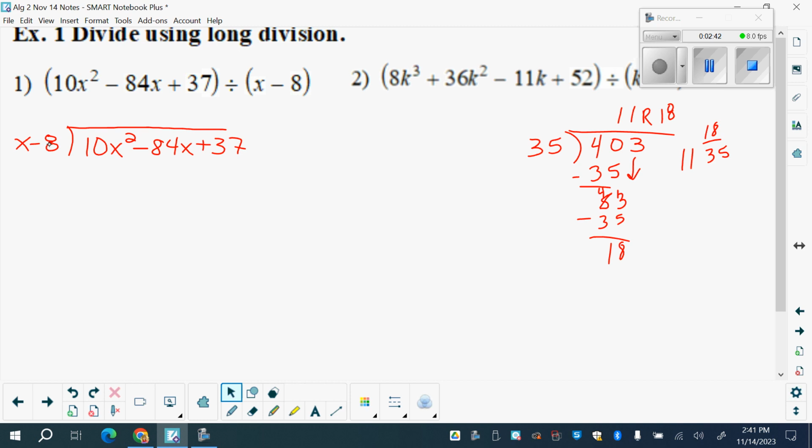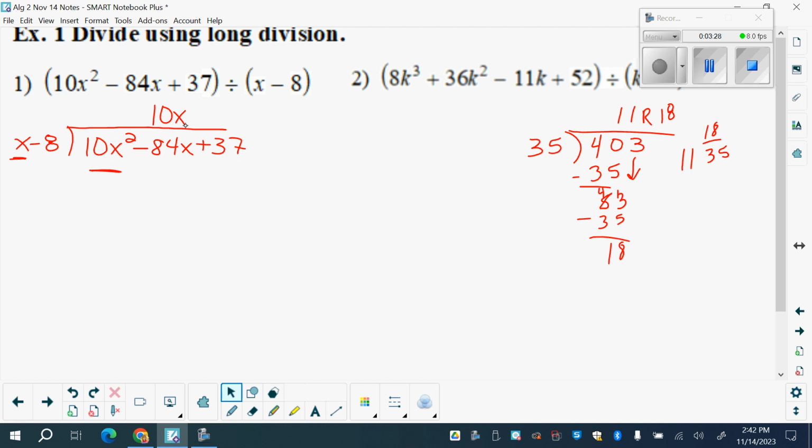Okay, so what we want to do on this one, just the numbers are a little more straightforward because we can just take 35 into 40. So on this one, we're only going to look at the x and the 10x squared. We're going to ignore that 8 temporarily and ignore what's next to it temporarily. What do we multiply x by to get 10x squared? 10x. Questions on where we got the 10x? So once again, we only look at this term, the x, and the 10x squared. What do we multiply x by to get 10x squared? And that would be 10x.